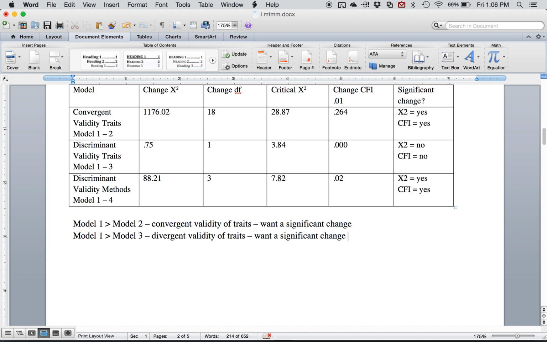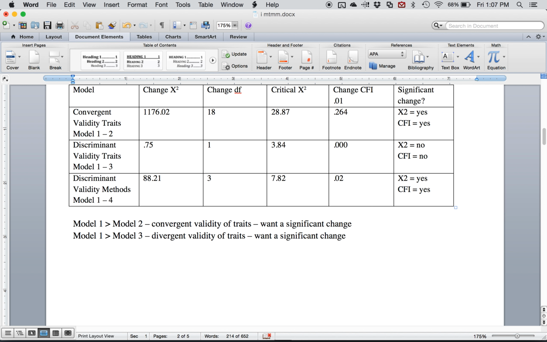Okay. So the difference between Model 1 and Model 3 is that Model 3 has a perfect correlation between your traits. And so if Model 3 is better than Model 1 or the same as Model 1, that implies that the traits are perfectly correlated. Now, obviously in this example, the correlation is 0.99, so that's not too hard to see.